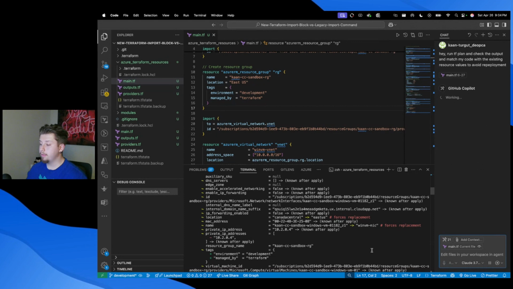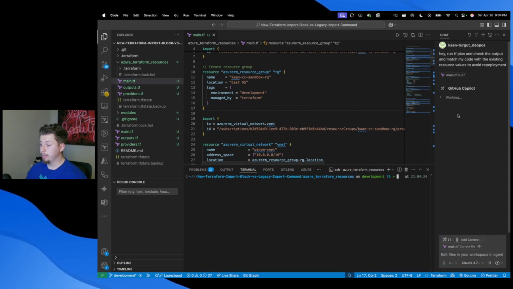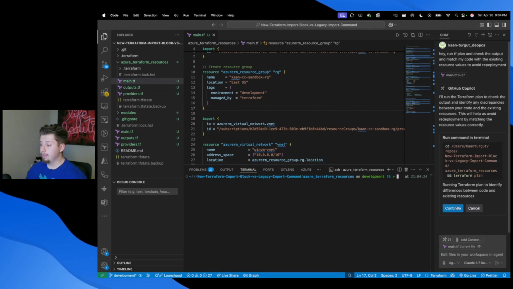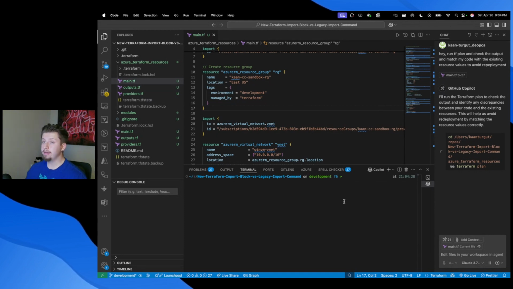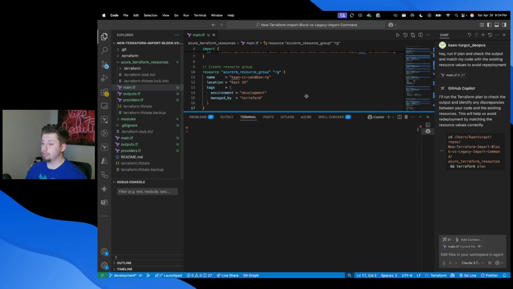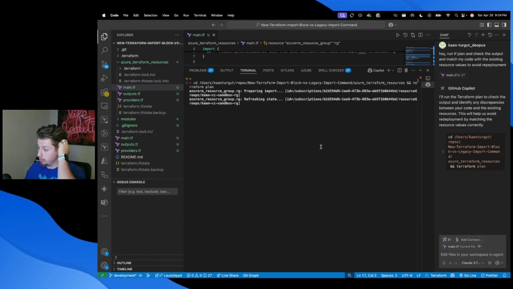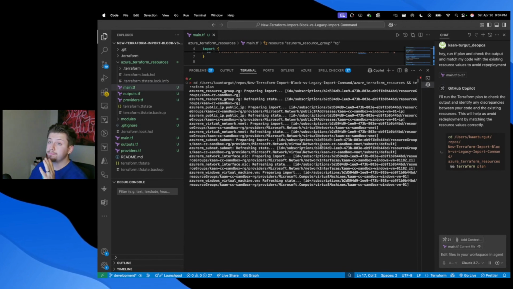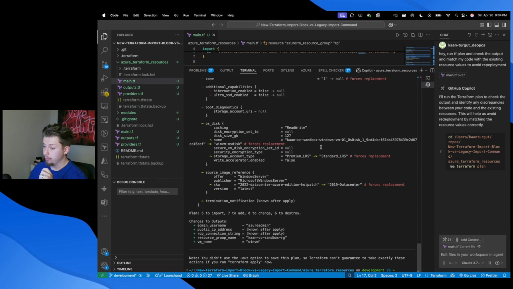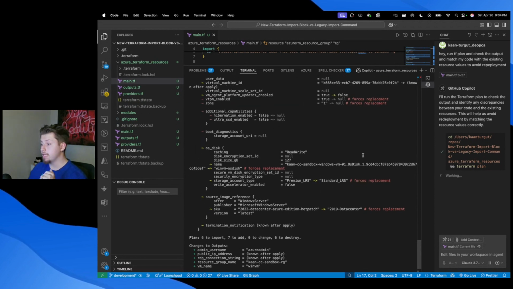So what I'm planning to have is Copilot Agent run the Terraform plan for me, inspect the output that we have seen in the terminal, then modify our Terraform code base based on this output.